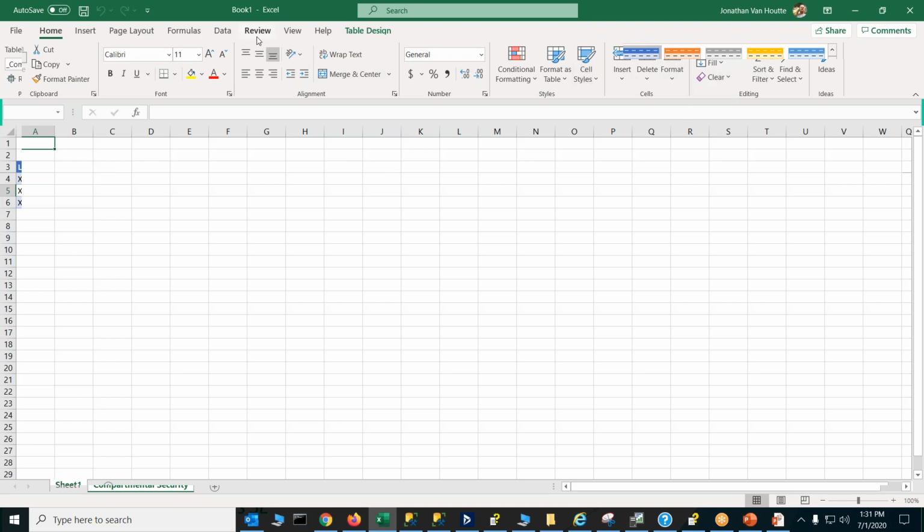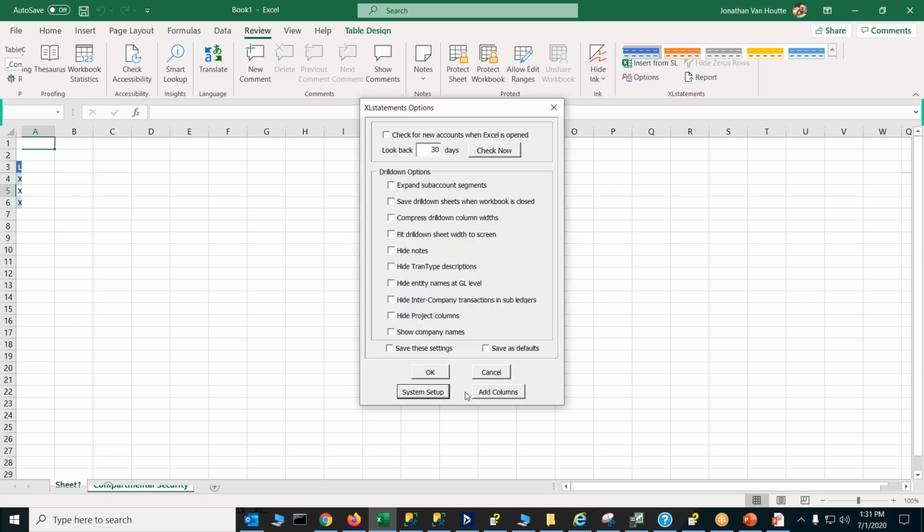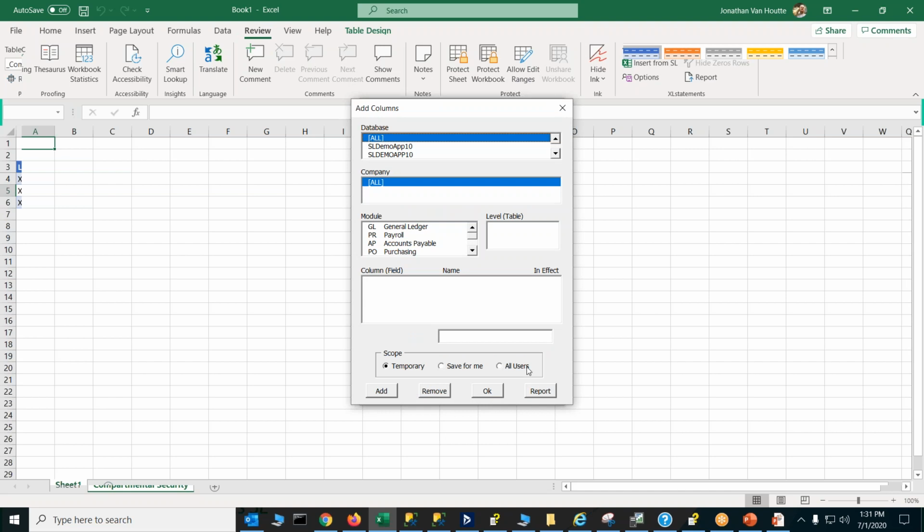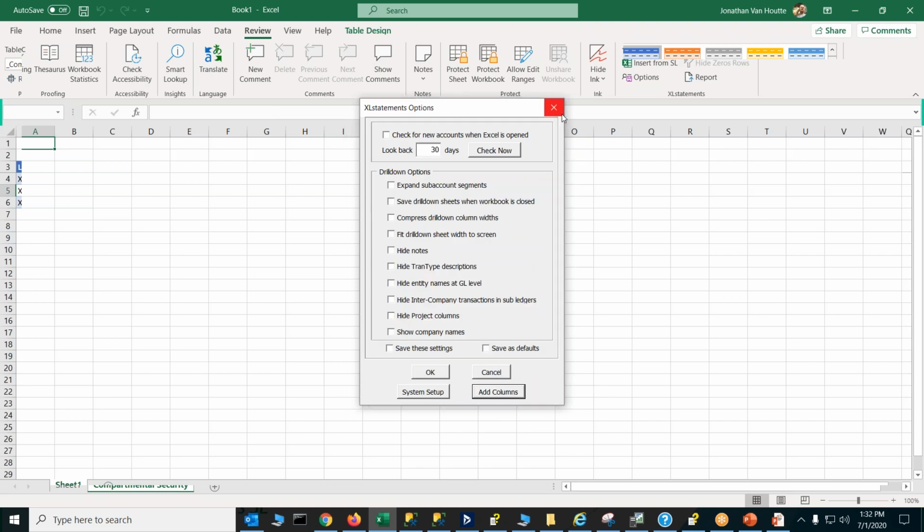So I mentioned this add columns. And so if you're an admin, this button will be enabled where you can go in and say, oh, we always use AP doc user one for parent company, and we've got that customized on our screens. You'd want to go in and set that up in here, and call it parent company, and then click all users and click add. And then the other difference is if you click report and you're an admin, the report is going to show you all users who set up any added columns, as opposed to if you're not an admin, it's just going to show you what you set up for yourself.